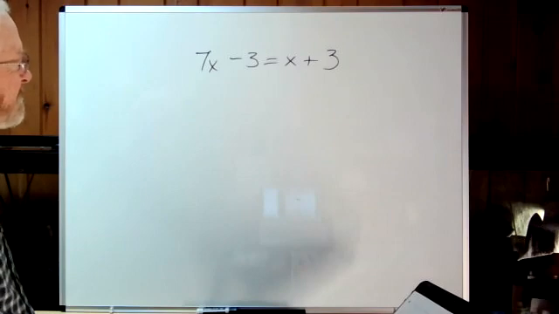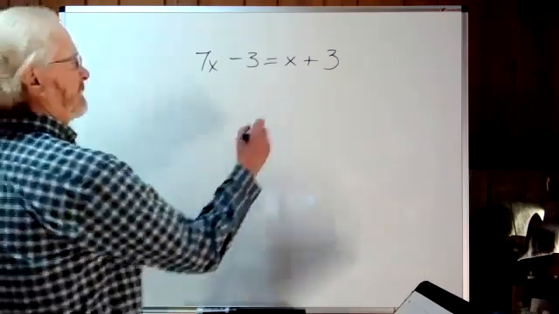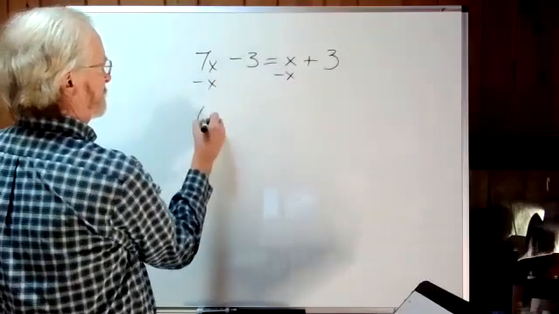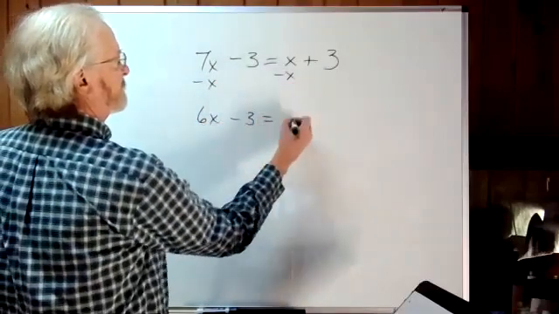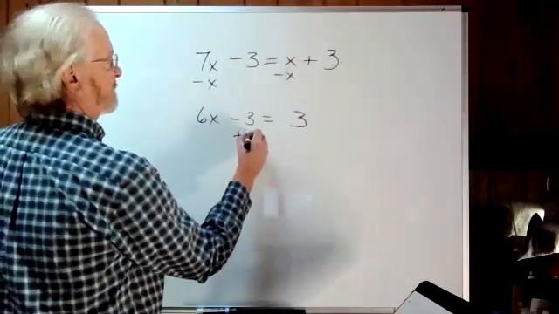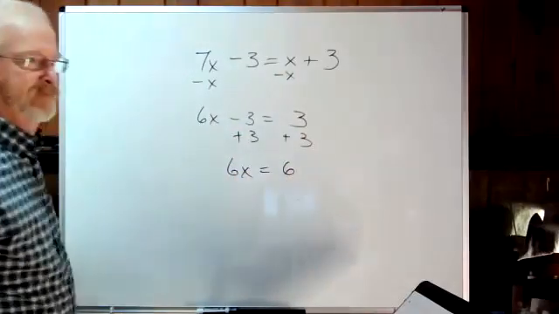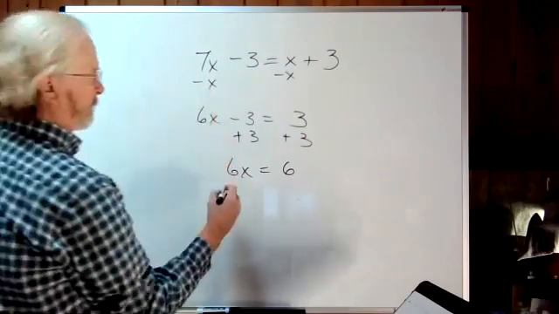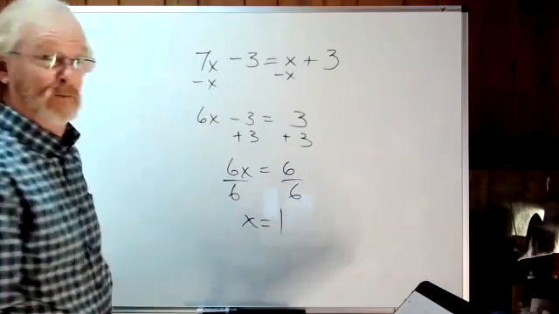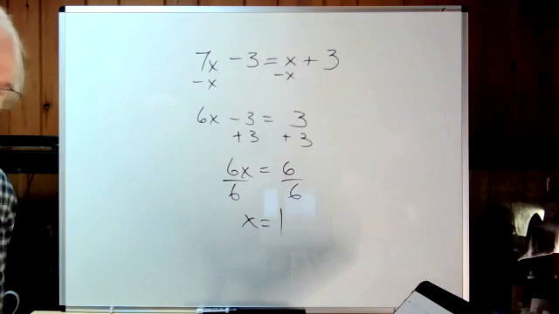Kind of doing it in my head here for a minute. You get x equals 1, maybe, right? I think I'm going to move my x's this way. Now I've got to move my constants to the other side, add the 3. Divide to get a 1. And I got a 1. All right, hope that went okay.